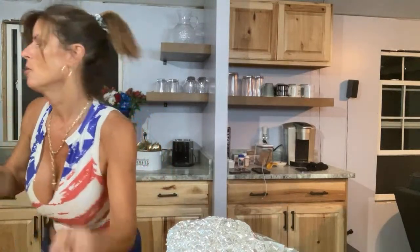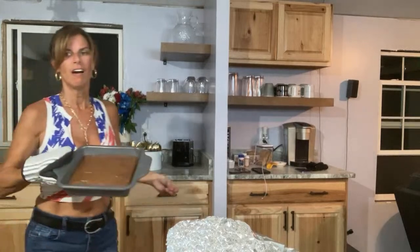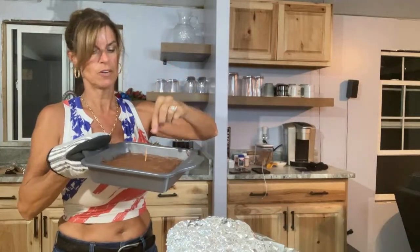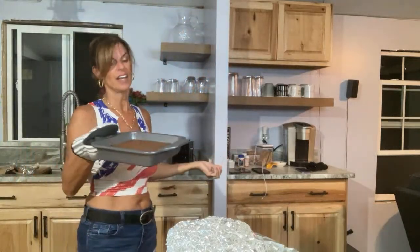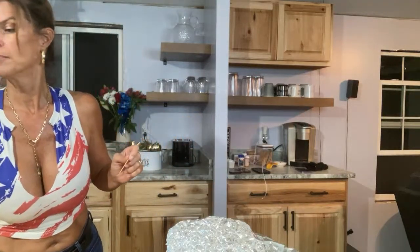Otherwise the ends get too hard. So, let's double check. And here are our fudgy brownies. If I stick it in and it comes out clean, we're good. And it is clean. So now I'm really done. I have to let that cool for 20 minutes before I can cut them. So I'm going to put that on top, and we're all done.